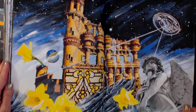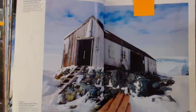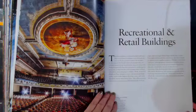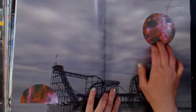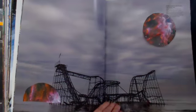There's a process video on this one. I want to do this one. See, I got it marked. So I'm just taking you through, like this is just a piece of a cutout there. And I just have it tacked down with a glue stick until I get to that page.